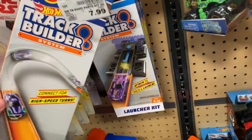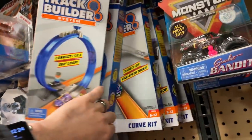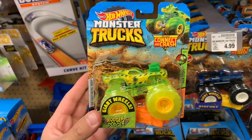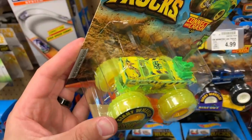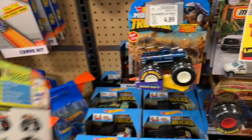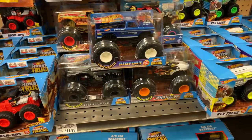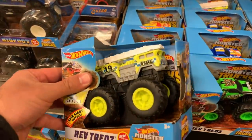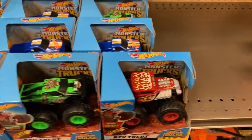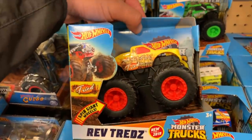We've got the curve kit, launcher kit, and a loop kit — I like the loop kit, and we've got some loop videos coming up on the channel pretty soon. Look at this monster truck, a Roger Dodger. Check out the color on this — giant wheels. There's the Bigfoot too. Bigfoot is not a Monster Jam license car, so it's kind of an open license and they can still make them. We've got a bunch of others: a four-wheel-drive car, the Bone Shaker monster truck, another Bigfoot, and Rev Treads.